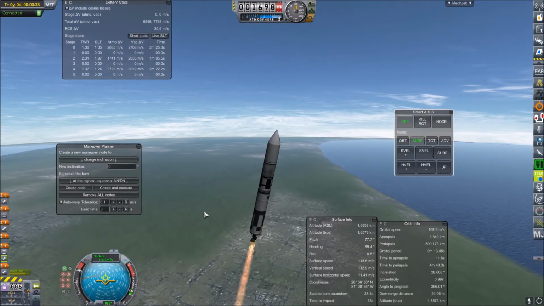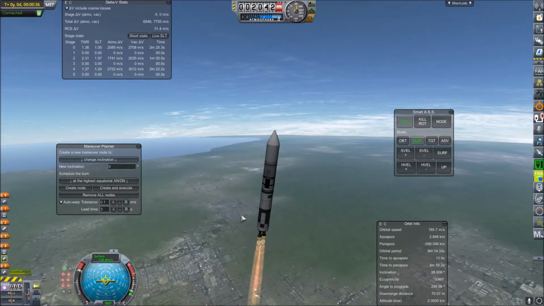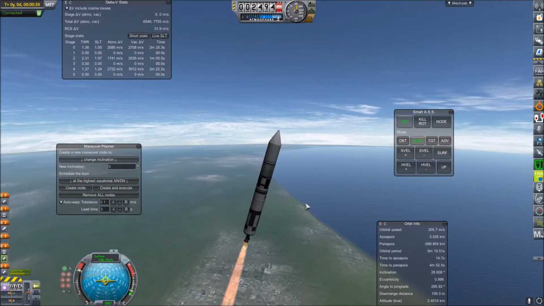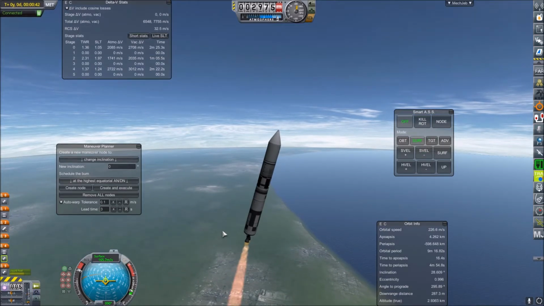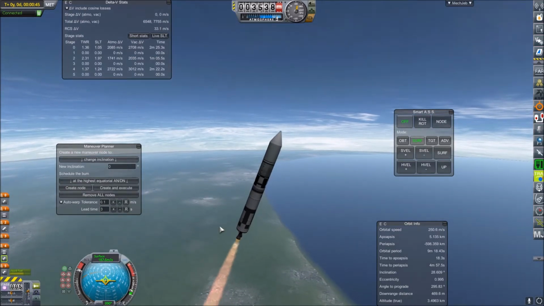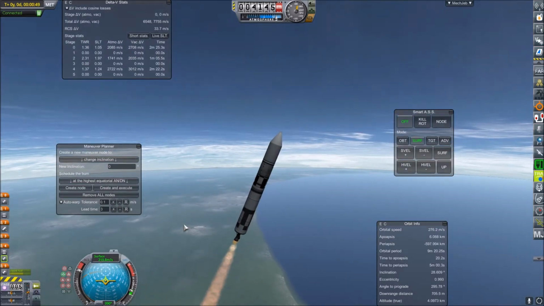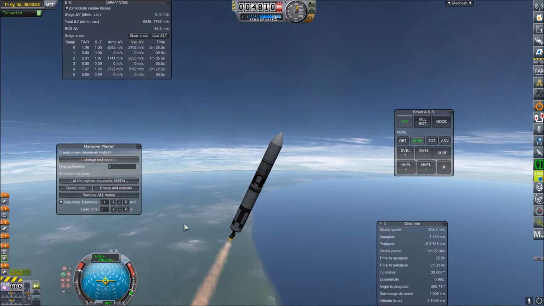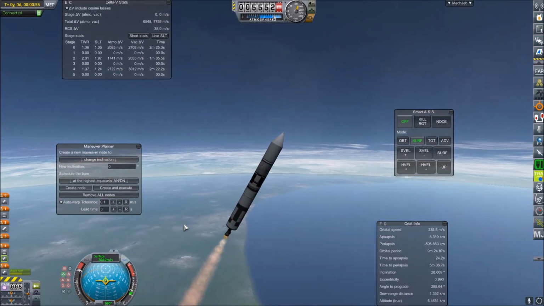You can see our engines working there. We do have a 2.5 minute burn time on this first stage, so we can use our mission timer up there to sort of account for that. You know what, we're just going to let this rocket fly itself, mostly, by keeping it pointed surface prograde. As it gets higher, we'll naturally just start to level out in sort of a true gravity turn.